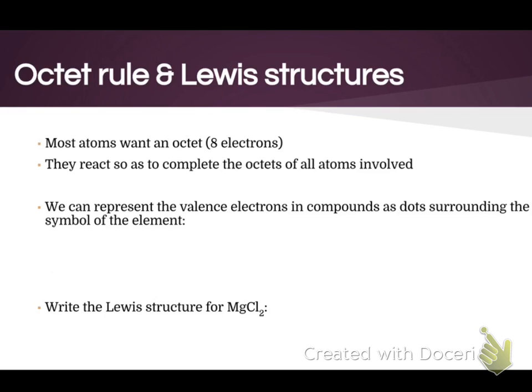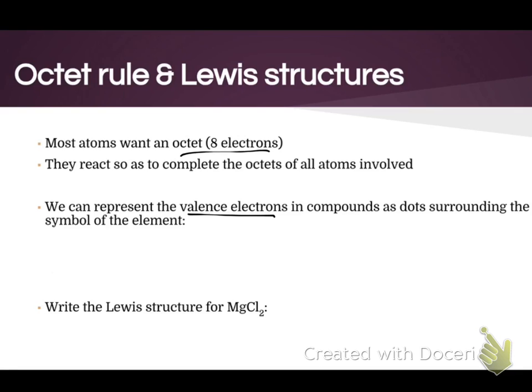All right, so the next part we're going to review is about Lewis structures. So when we're doing Lewis structures, the thing we're interested in is valence electrons, which is just a fancy way of saying the outer electrons. So you should review how to count valence electrons if you don't recall. The best tool for that is the periodic table itself. The key to writing a good Lewis structure is that everything wants 8 electrons. That's what's stable. So everything is going to react to try and get 8 electrons.